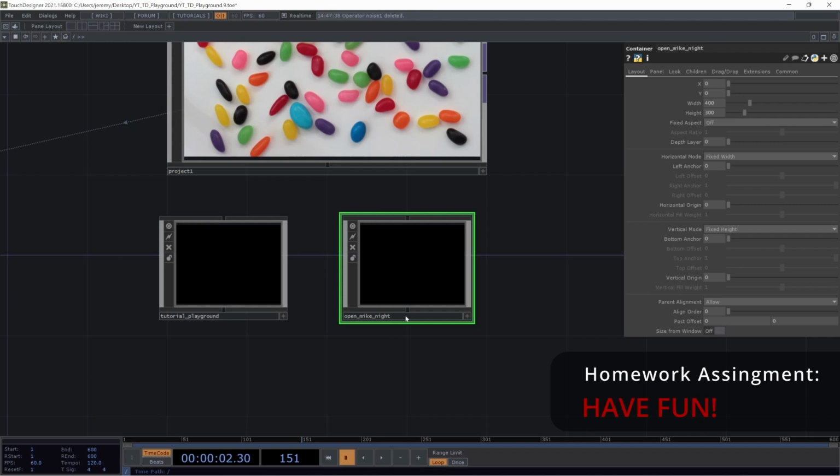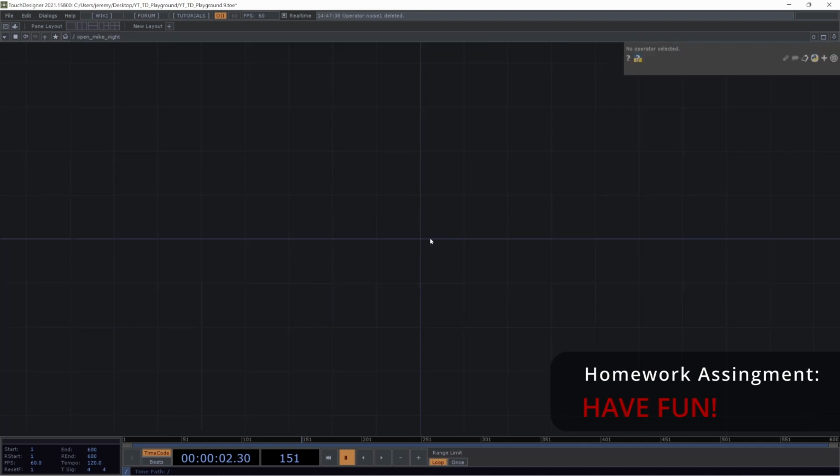So make yourself a container, call it open mic night or daydreaming or notebook or ideas or silly container, whatever you'd like to call it. You don't have to be serious about it. This is your personal file. This is your personal canvas, and let's jump into that container. And now instead of working on learning anything new, what I want to work on is just getting a bunch of stuff on screen that you can play with.